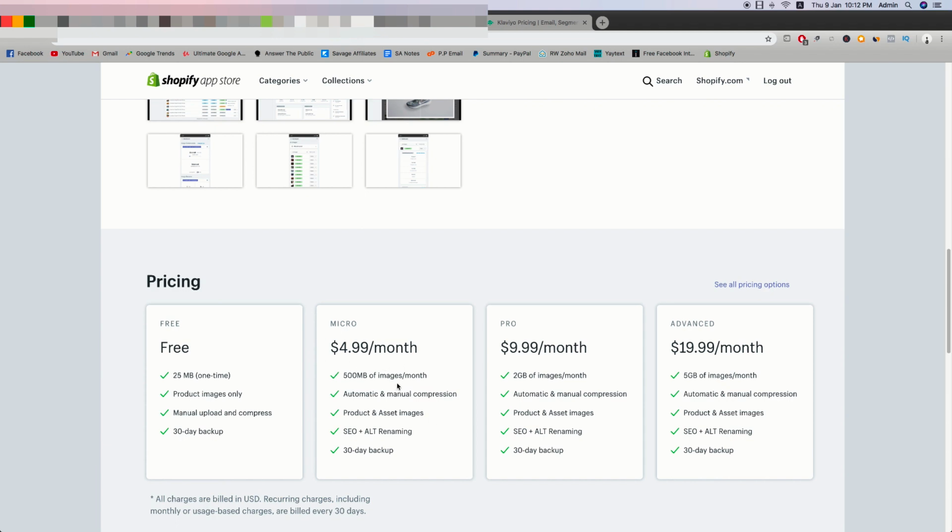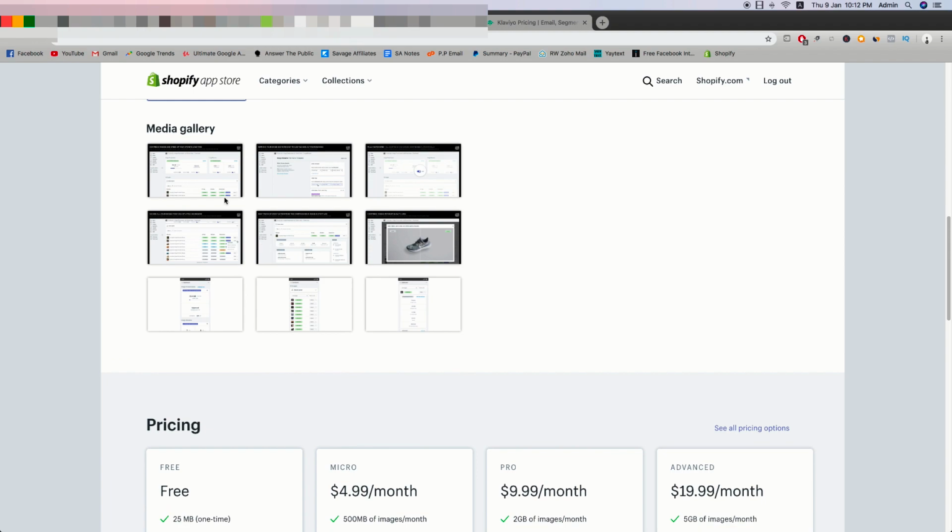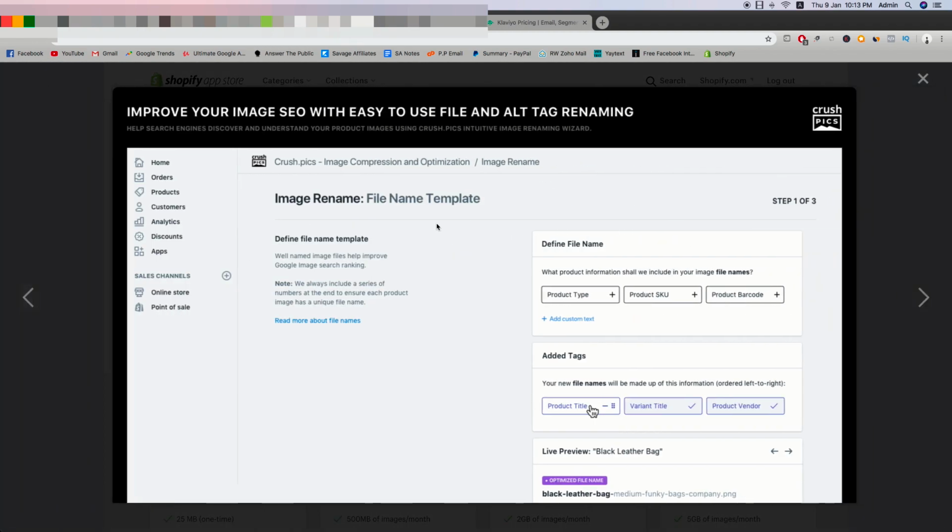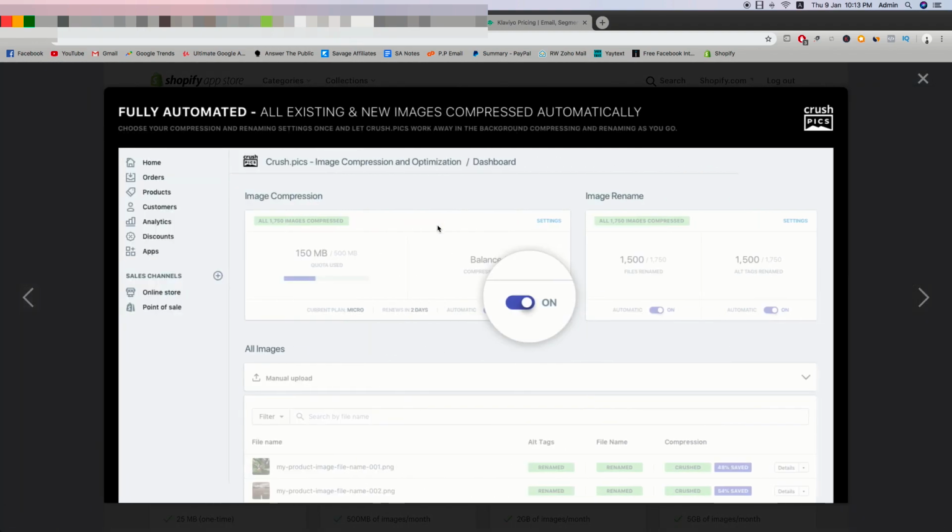And what you want to do is basically have those images compressed in your store and your website to make sure it's as fast as possible. So again, it's going to really increase that page speed, something that you're looking for down the line, especially when you bring a lot of traffic to your website. So you want to have some kind of app. It doesn't necessarily have to be this app in particular, but you want to have something that can help you increase your page speed by reducing and compressing the images that you have on your store, especially the product pages and just the banners and the other posters that you have on your front page.